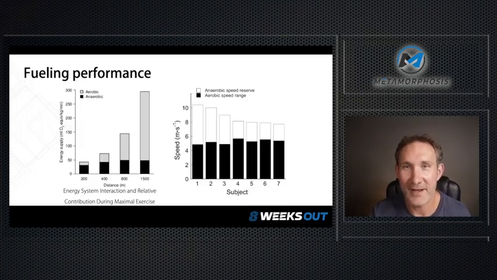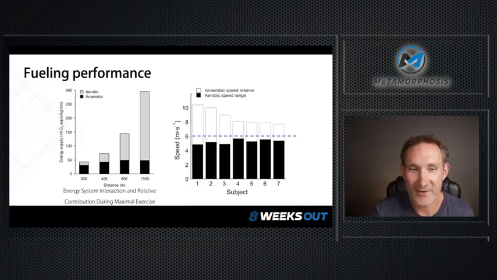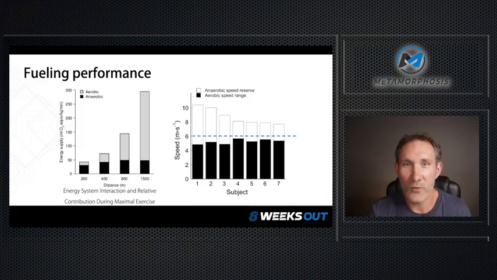Well, let's say we had a race or we had some sort of event. And let's say in that event, we had to produce about 6 meters per second of speed on average over a given time. Now, in this scenario, you can see that each person here would do that a little bit differently based on how much speed they could generate aerobically versus how much they could generate anaerobically. Now, if subject 1 was racing subject 4, let's say, for example, over time, subject 4 would sustain his or her energy and power output quite a bit longer because more of it was coming from the aerobic side.